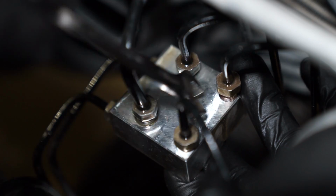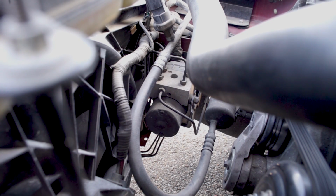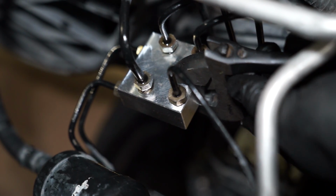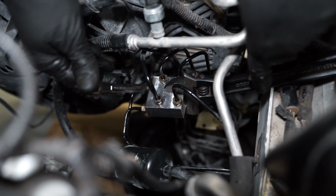Evenly thread all of the fittings into the block. It is important that these do not get cross-threaded. If your car came equipped with the 5-port ABS module, use the brake line plug that you sourced and install it into the open hole. Snug down the fittings with an open-end wrench. Use a combination of crescent wrenches to keep leverage on the block while you tighten the 2 side fittings.